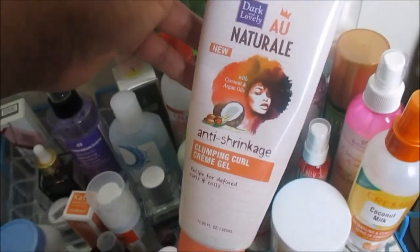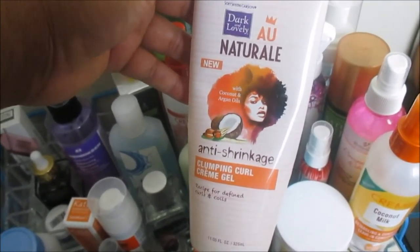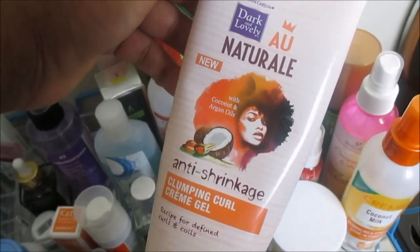This actually came in a curl kit as well. This came in the same curl kit. And wow, this was a perfect combo curl kit. So I just really appreciate you guys doing that. And every month, I love the way that they curate these boxes, you guys.